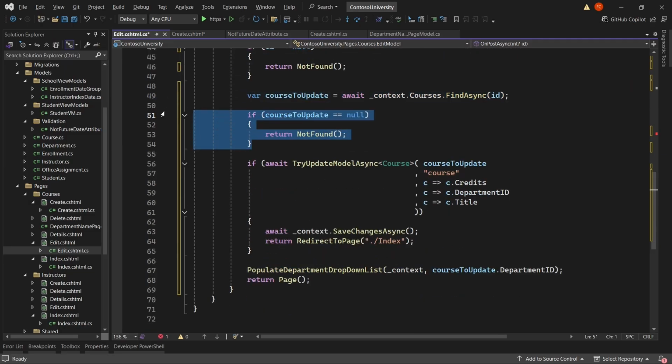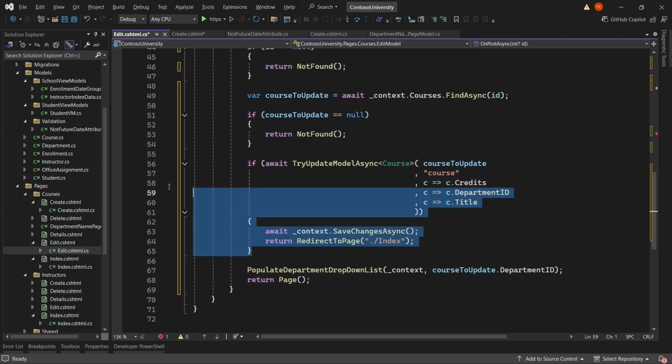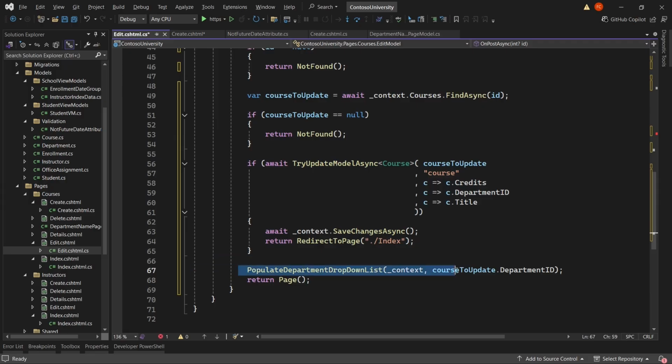If it tries to pull it from the database and nothing is found, it'll say not found again. Then it'll try to update the model asynchronously based on the credits, department, and title. It'll save changes and then redirect you back to the Index page. But if this is not true, it's just going to populate the department drop-down list with the department IDs from the context, and then go back to the page.